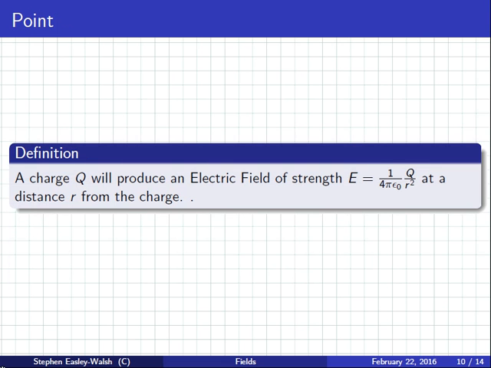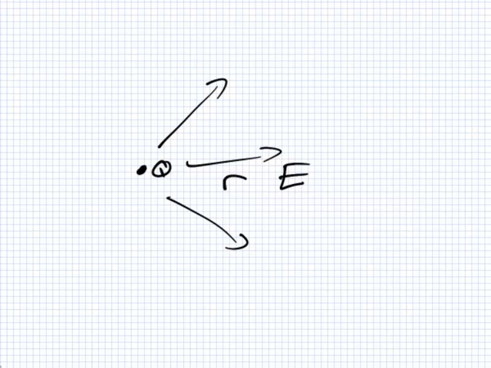Now, I didn't tell you in this definition, I should have. Epsilon 0 is just a constant. We don't study what exactly it means and what it's used for in this course. So for you, it's just a constant like the G constant or any other constant in physics. It's actually on your calculator, but I'll give you the value here. Epsilon 0 is 8.85 times 10 to the minus 12.